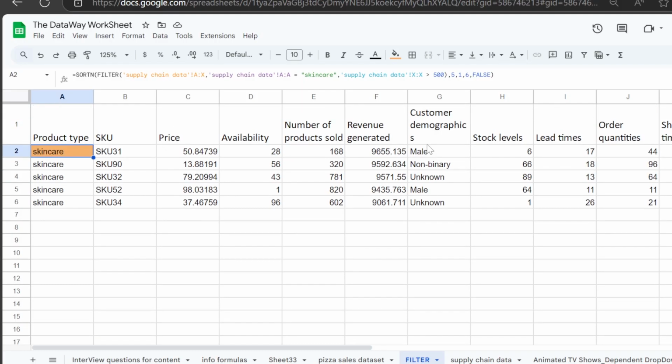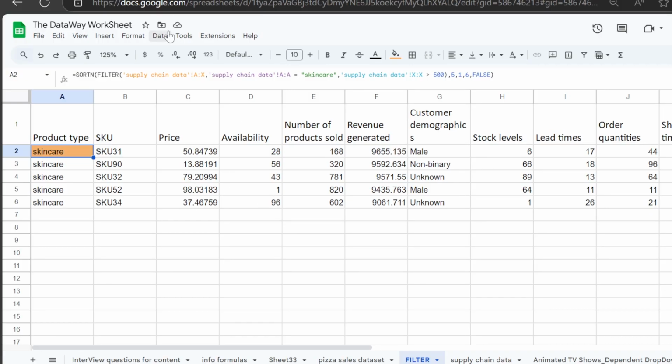Alright, so I think this was a helpful tutorial on all the filter functions and how to use them in combinations as well. This can become very interesting if you actually start using them in your day-to-day data activities, and it can make your analysis and your data cleaning and wrangling processes much simpler as well.